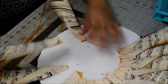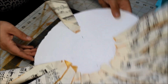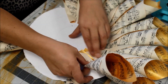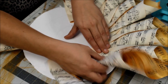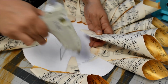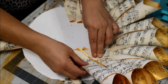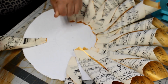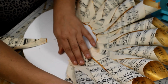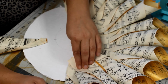I'm just putting that staple right on there. I think this one needs, for whatever reason, that one, this one, it must have been a little skinnier. I think I need one more in there, right here. You want it nice and full, especially that back piece, so you don't see the board.